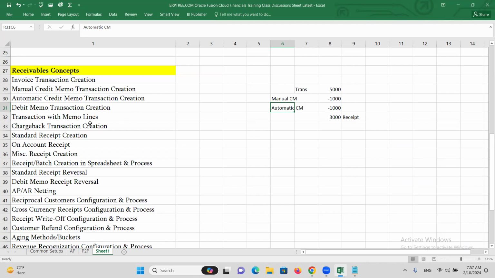Okay, done. Then normally, which one do we use? Accounting wise it would be the same, there is no difference. Two options are there, and the quick one that we generally use is the automatic one. Simply you go to the task pane, there is a credit transaction, click on credit, and pick the original transaction. There is a link, right? If you create it through the manual process, again you have to identify for which transaction it was created. You have to search, find, apply. You may apply it to the wrong transaction. So generally we use automatic.